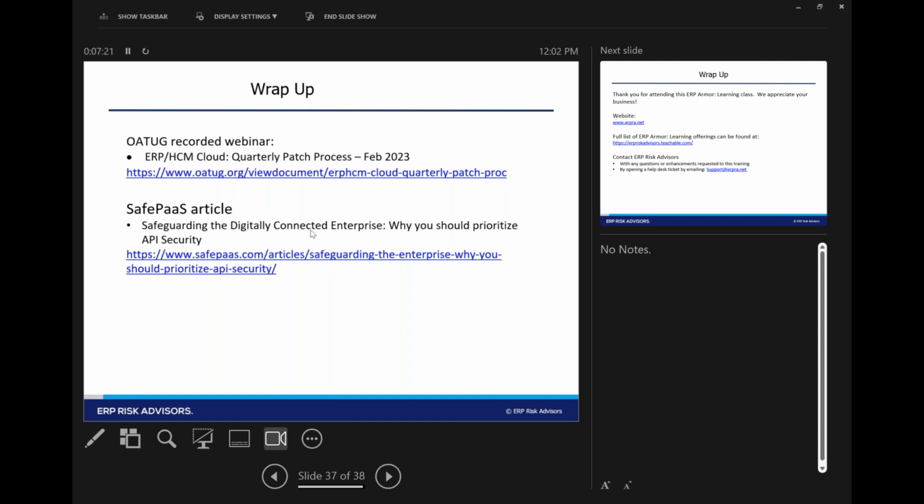And I want to emphasize this article that SafePaaS did recently on API security, because I think a lot of people think access controls is compliance. We've talked about API security as being critical. Those are all built into our rules. I talked about the FSCM mega API that's out there in a lot of seeded roles. SafePaaS did a good job of emphasizing that risk.